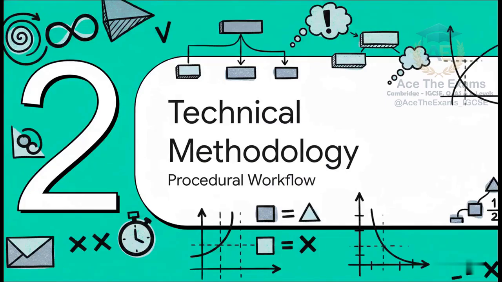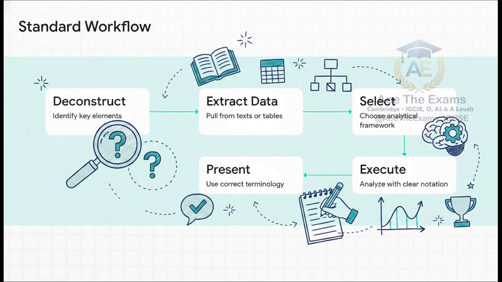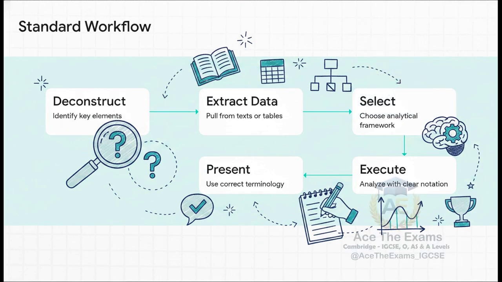Part 2, the technical methodology, shifting from theory to the exact procedural workflow required under fire in the exam room. Okay, things are getting tense. We are now routing the approach vector. Systematic processing is your absolute best friend when dealing with complex mathematical problems. Tackling an exponential equation requires a strict, standardized sequence.